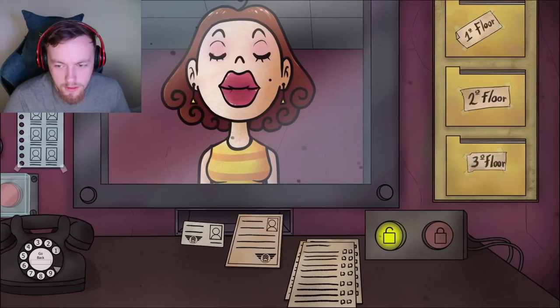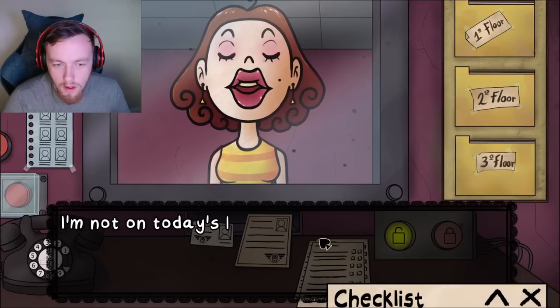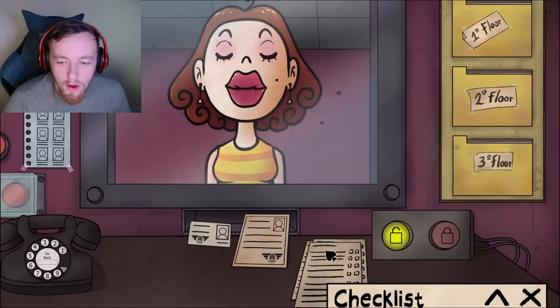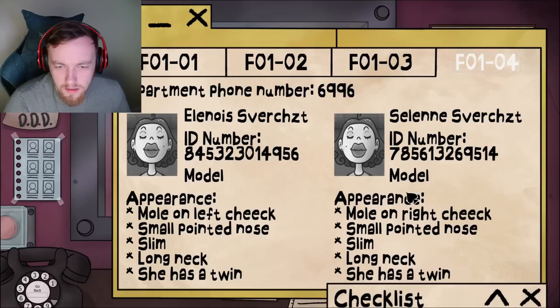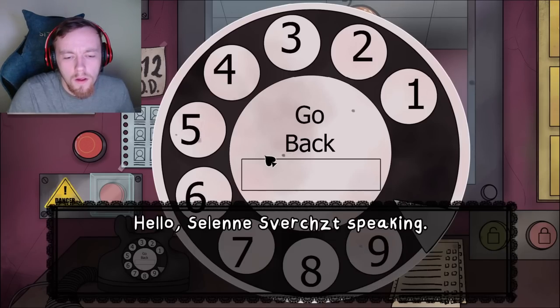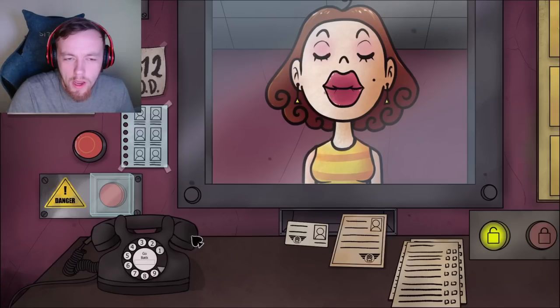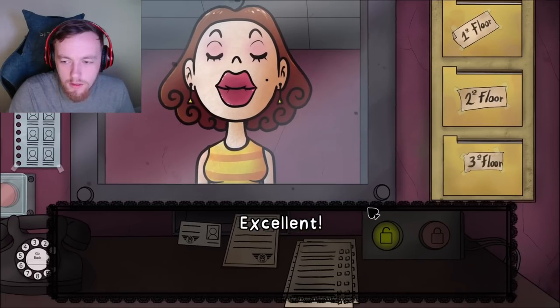Right. Okay, so I got some information for you here. Is it on today's list? No. I'm not on today's list because I had to leave due to an emergency at work. Okay. Twins? Makes things a little bit different, doesn't it? Okay, 785514. My sister is not at home. Okay, I think that covers you. Go on then.